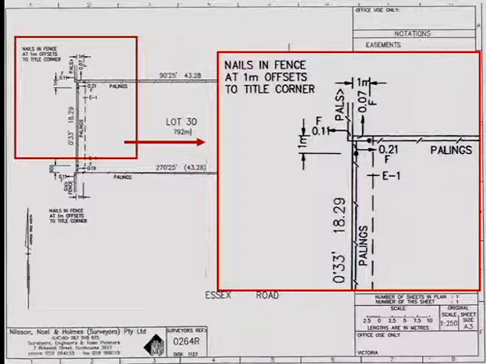So if I'm going to do all the dimensions, and the heights of a building are dictated by a thing called the offsets, the distance from the boundary, 600 millimetres is going to determine the height and also the distance from the boundary. Okay? So I said to the client, go and talk to the neighbour, just let them know you're going to re-establish the site boundary, and that's fine.